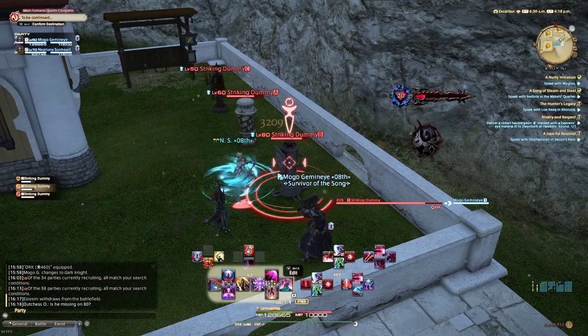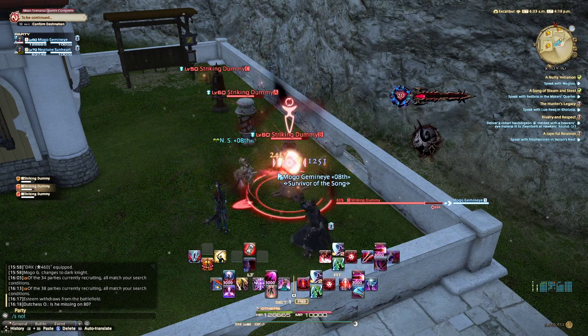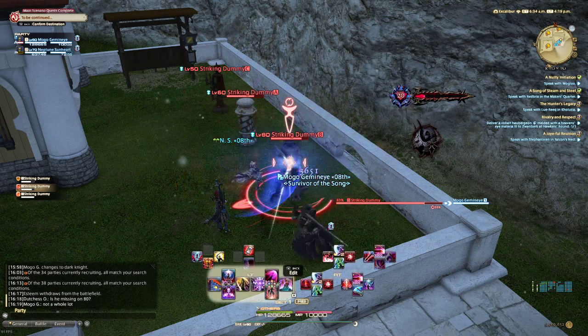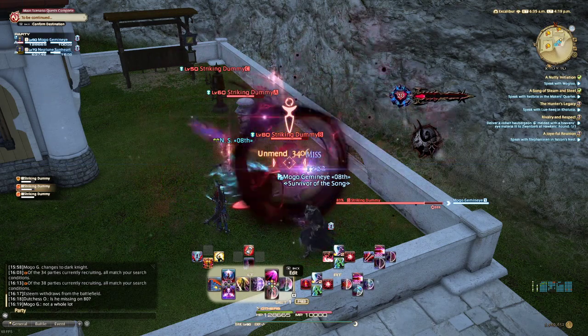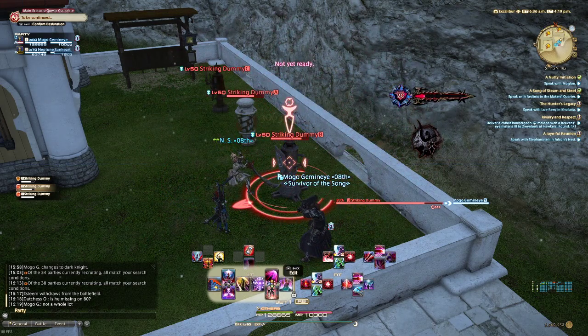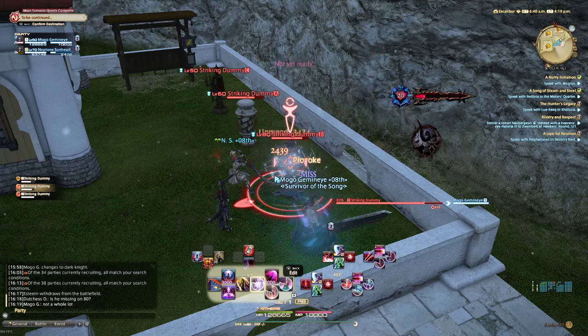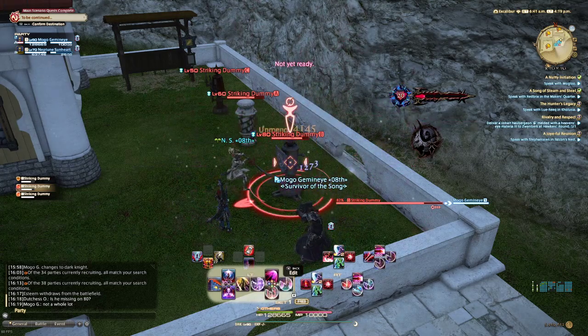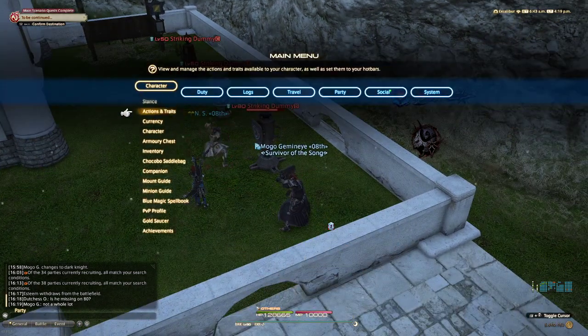The thing with unmend is that it has the secondary effect of extra aggro. What that actually means is that it gives you 7 times the aggro for that damage. Okay. So that's the way to pull aggro. You will provoke first and then unmend right after, and bam, you're solid. Alright. So there's that ability.